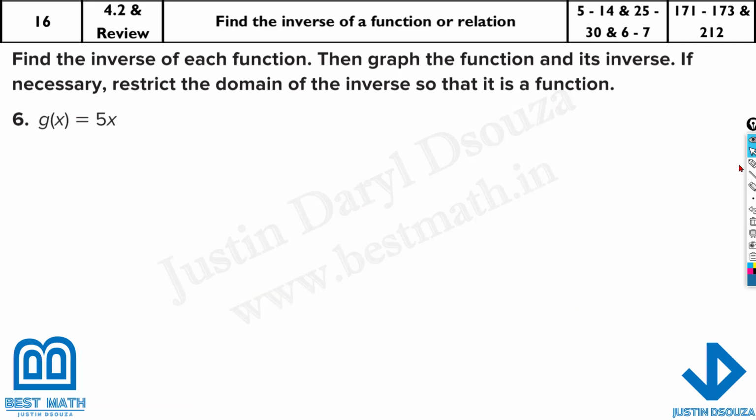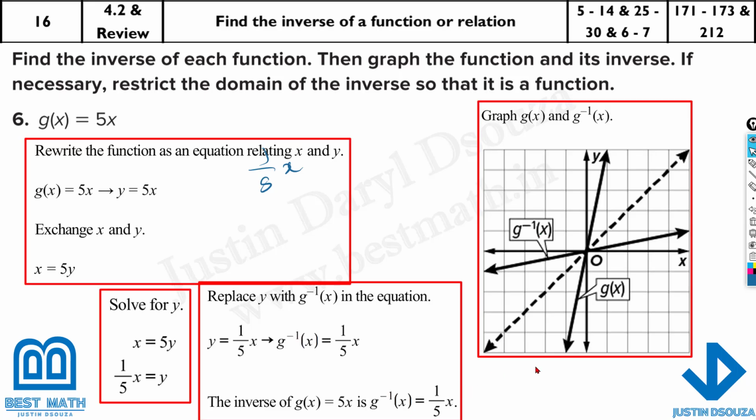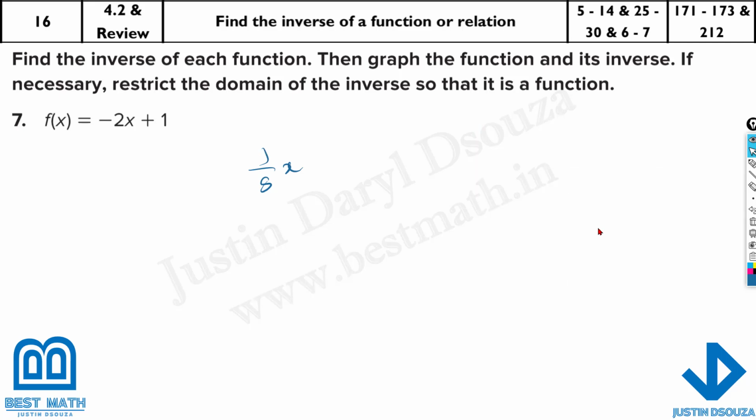If it is single functions, I can just tell the inverse is 1 by 5x. Why? Because it's 5 multiplied by x, so you need to divide now. That will be the answer. But this doesn't stay good if it's a complicated function, because it's not that easy to figure it out. So we do the method, and you can see this is the inverse function at x is 1, sorry, 1 and dy by dx. So for 1 y, you will have to take phi x. Yes, that's correct. That's the slope.